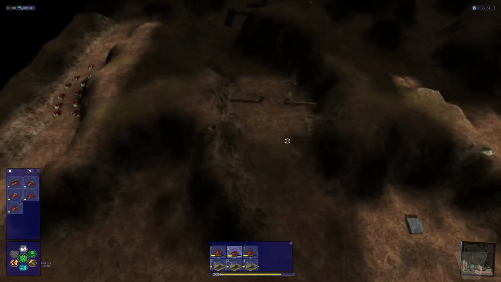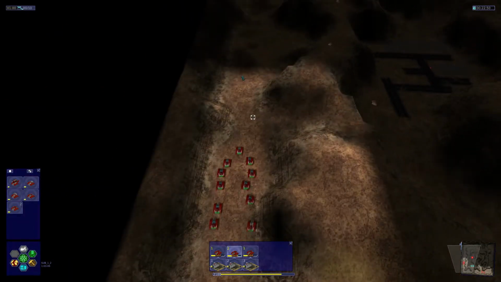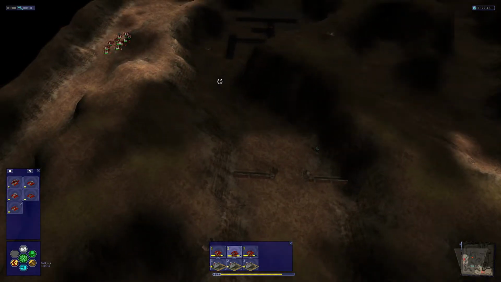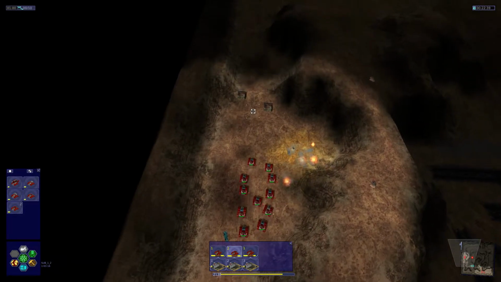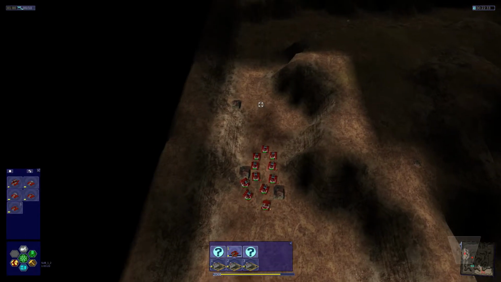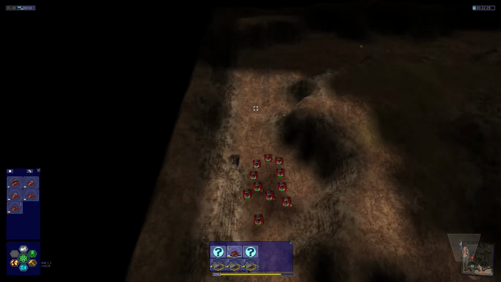Gotta be careful, because units will spew out of that base and assault our LZ. That's why we have the turrets in place, the towers, because they should make quite light work. Found some jeeps. It's fine. Scavenger units are incredibly weak. They're very, very basic. There'll be no match.